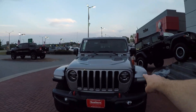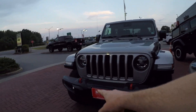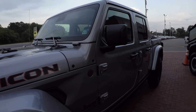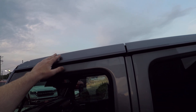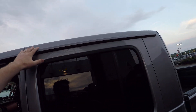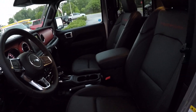This one's got the optional LED lighting kit in the headlights, and it comes with fog lights. You've got your red tow hooks. This is a hard top which is actually removable — these pieces right here come right off. There's a bag right there that you can stow them in, and then you can take off the whole rest of the back top with just a couple of bolts. It comes right off — throw it in the garage.